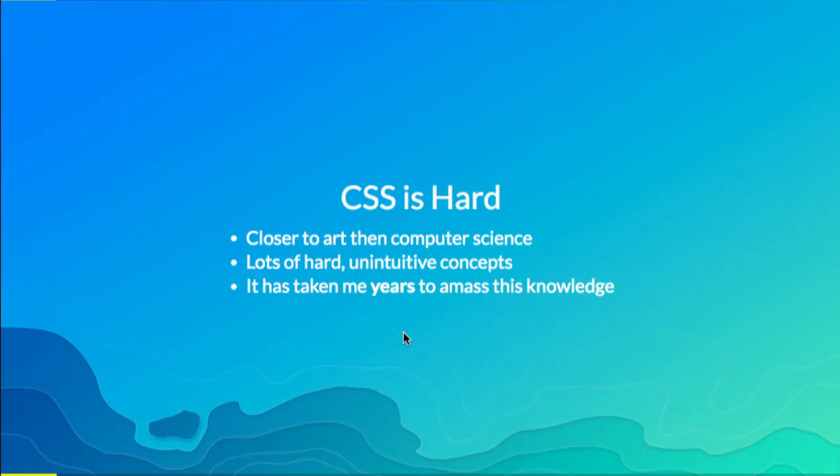CSS is one of those interesting things. There's a lot of discussion on, is CSS a programming language? Is it a language for styling? Some people think CSS is super easy. Some people think CSS is super hard. I think database design is hard. I think scaling thousands of servers is really hard. Some people think CSS is hard in that exact same way.